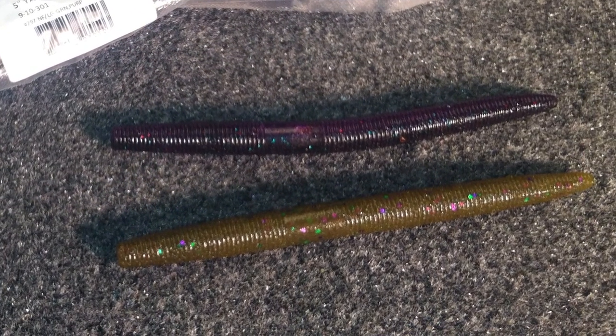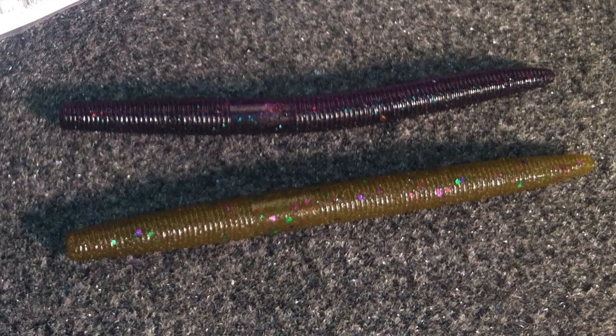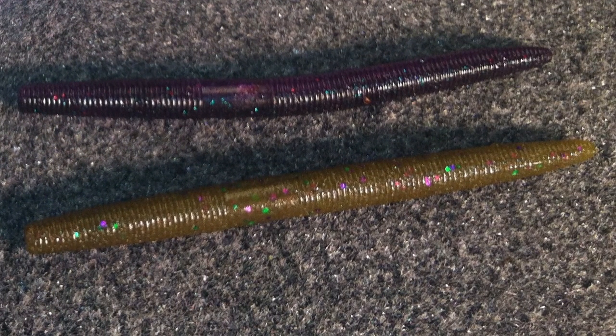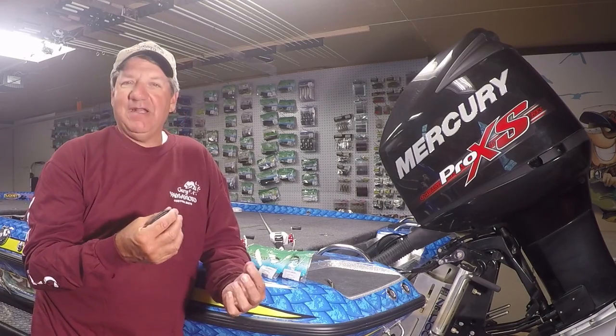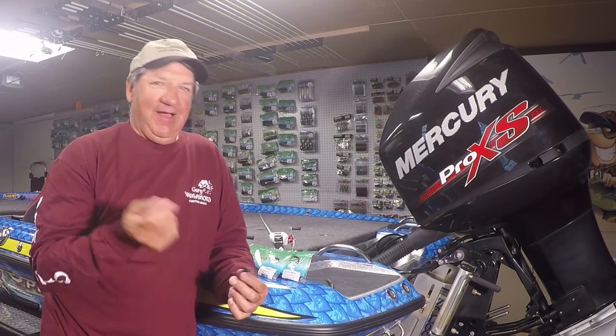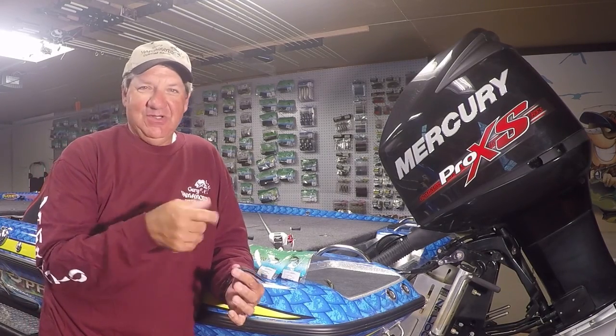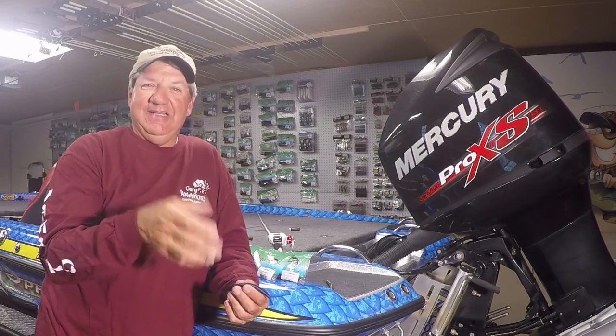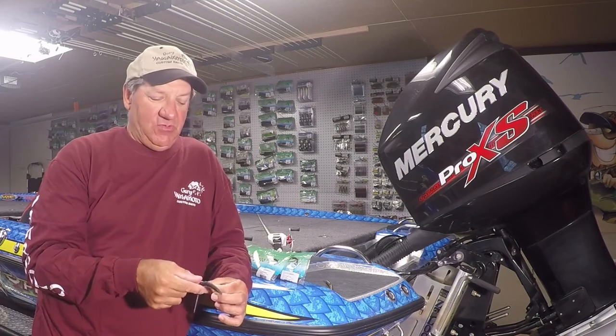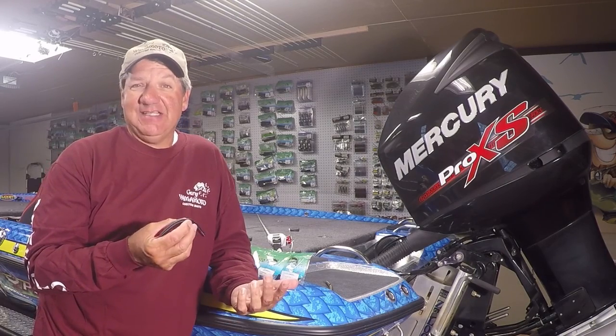Kind of looks like a bluegill most of the time, and that's, you know, these shallow fish are sometimes feeding on bluegills. And then I'm going to usually back that color up, like I said, if I get fish that aren't biting real well, or, you know, I make a cast and I get bit and I set the hook and I come back with just a hook. He's actually stripped the Senko off my hook and I need to throw something right back at that fish real quick. I like to throw a contrasting color.